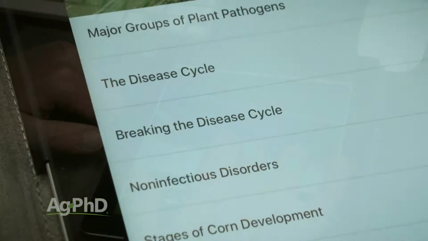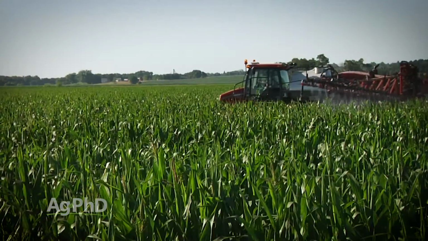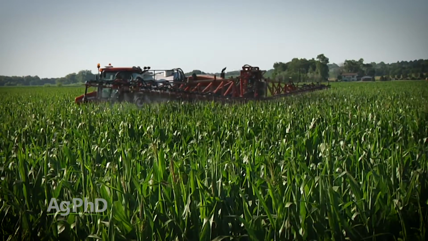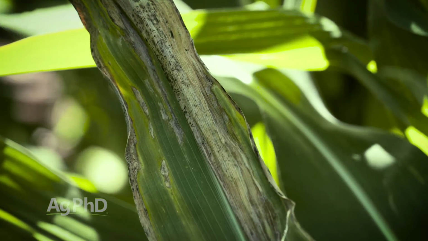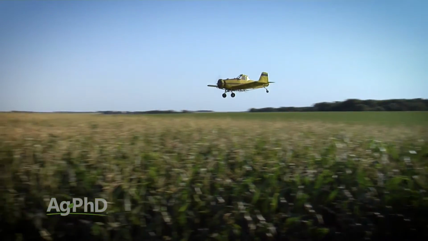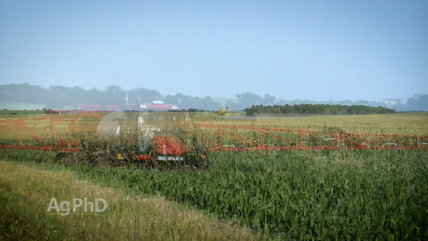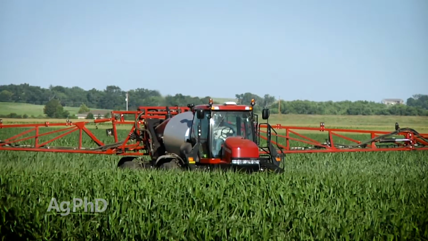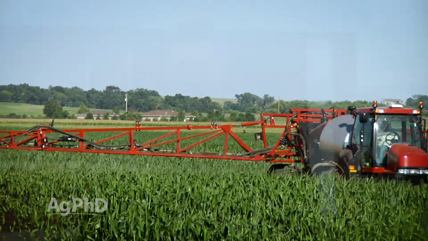Then management comes into play. Okay, now I suspect I have gray leaf spot. What are the management options? Being able to see that a foliar fungicide works pretty good on this problem, but is not effective at all on another problem like Goss's wilt, is pretty good when you're out in the field. So you can start making decisions like, I better call the aerial applicator to come in, or I better get my sprayer tuned up because I'm going to need to be out here as quickly as I can.